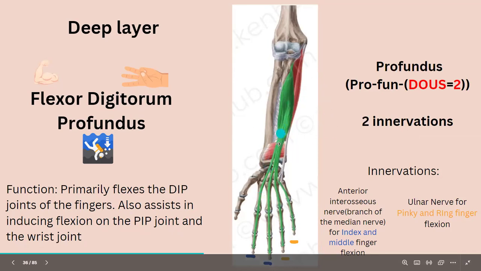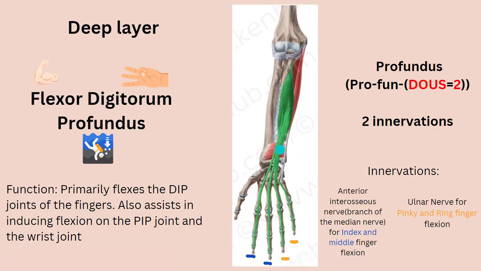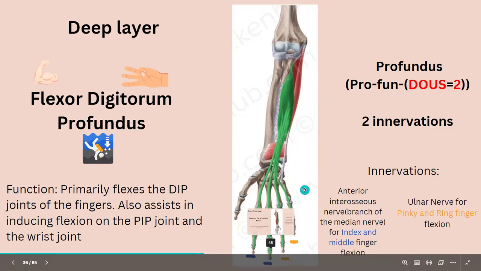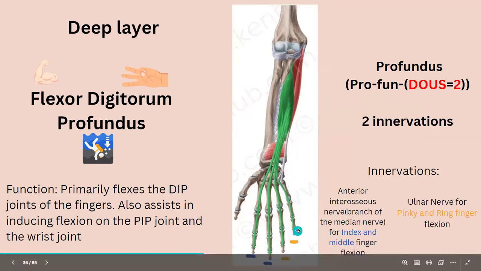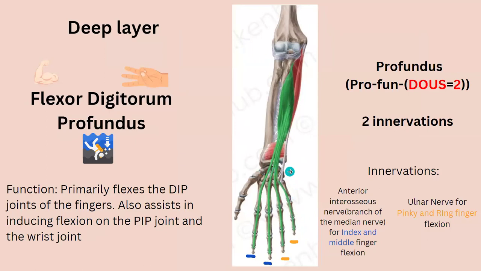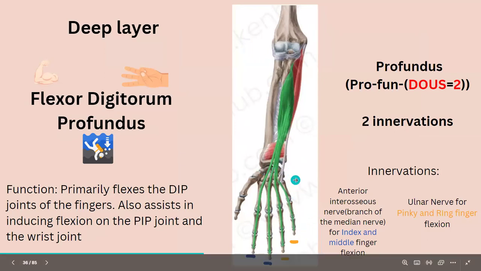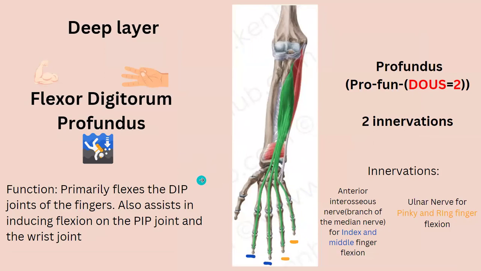Now, any muscle that crosses a joint induces flexion upon that. So you guys see the flexor digitorum profundus goes all the way to your distal phalanx. Every joint before your attachment site could possibly have flexion induced upon it by the muscle. So this muscle right here, attached to the distal phalanx, induces flexion on your proximal interphalangeal joint. It induces flexion on your wrist joint as well. And of course, its main function is inducing flexion on the distal interphalangeal joint.